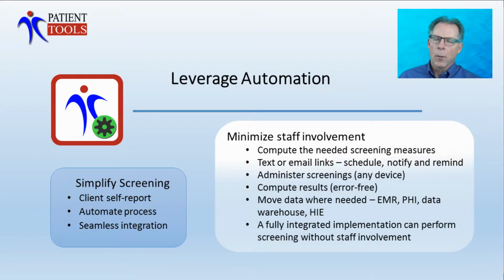The other thing we keep talking about, along with distributing that workload, is that you want to leverage automation. It's everything from the ability to go from your EMR, when someone schedules an appointment, to automatically send out. It comes down to setting up screening protocols. Once you get somebody into a protocol, then you know that at 30 months or whatever, you're going to automatically send them some surveys through a text or an email link, notify them that the screening needs to be done, pull the information back in, send reminders if you need to, and so forth.